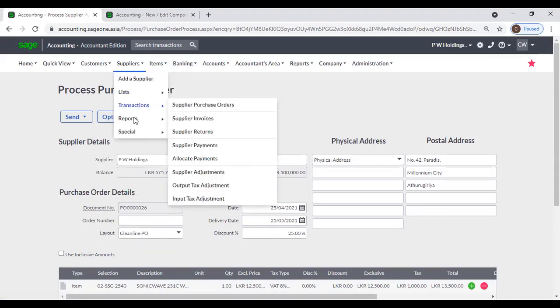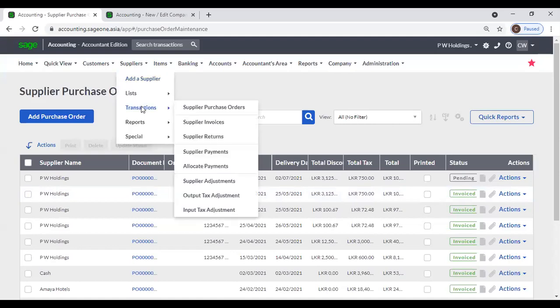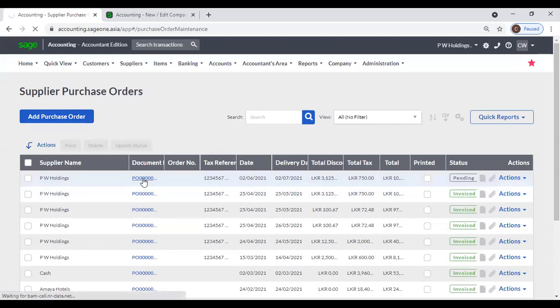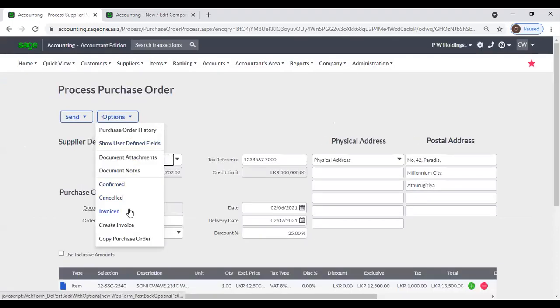Then there are 3 statuses: confirm, cancel, and invoice. If your supplier confirms your order, you can confirm your purchase order. If your supplier doesn't have the items, they will cancel your order. In that case, you can cancel your purchase order.